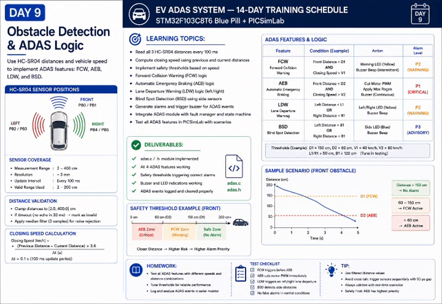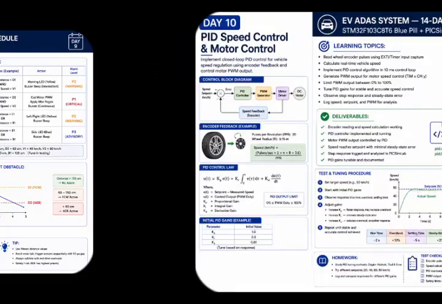And now coming to day 9, I implemented UART communication, that is, universal asynchronous receiver and transmitter communication, between STM32 and the external dashboard. Vehicle parameters like speed, battery SOC, torque, power, and obstacle distance were transmitted using a structured packet format. I also implemented a command shell to change driving modes, inject faults, and monitor the system.